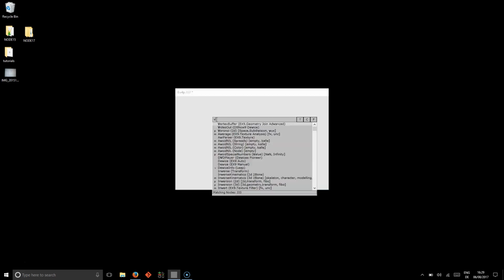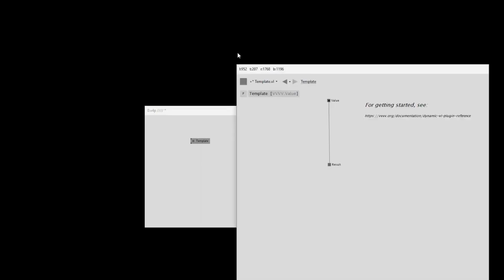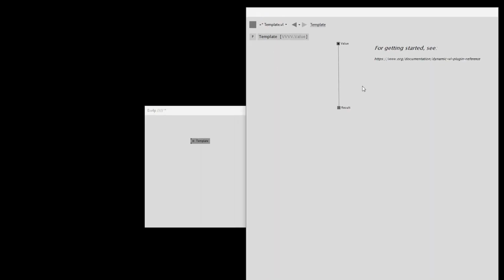Now, let me show you a couple of things that are new with VL. I'm just opening a template here and placing some nodes there, an LFO and a plus node and an if region. So now, first thing you should notice, we now have pin snapping. If you approach a pin with your link, it snaps to it. That should make it much easier, of course, to make connections.